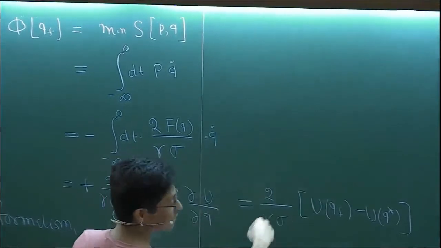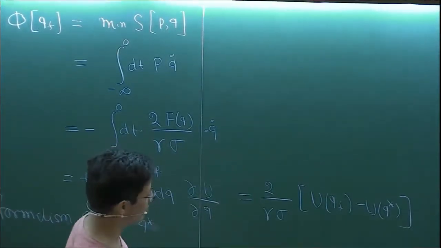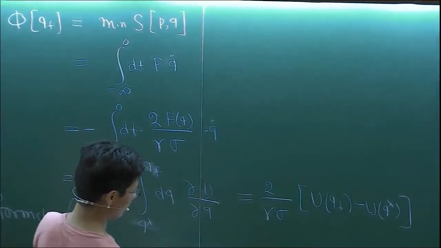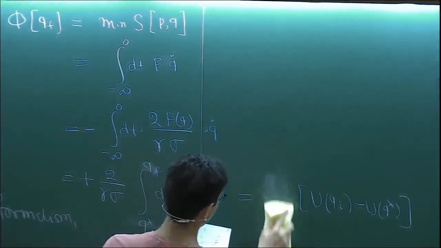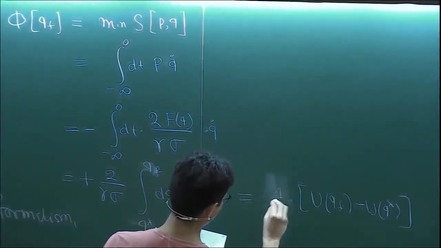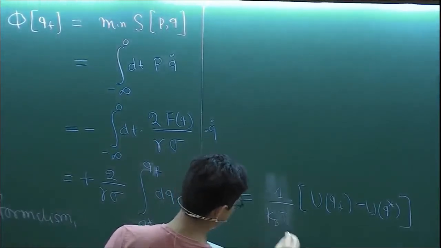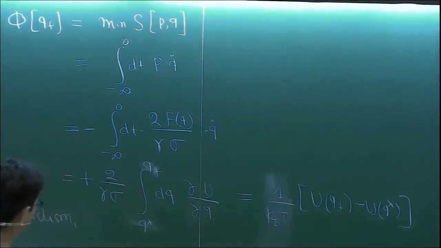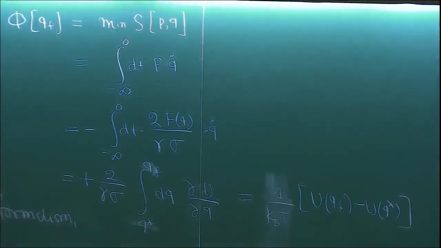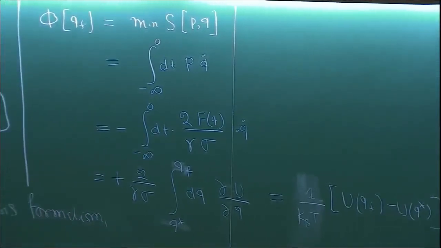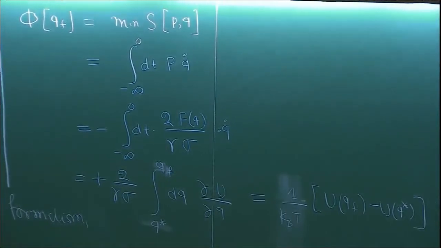And then using this fluctuation dissipation relation, I told you that this gamma and sigma are related, and it will simply reduce to 1 over kbT. The usual result as one expects. So this was quite a simple exercise. Yes, true, you're absolutely right. So that's why I'm looking at the problem where I started at minus infinity and I'm at 0. Okay, so because of your question, let me give one example.